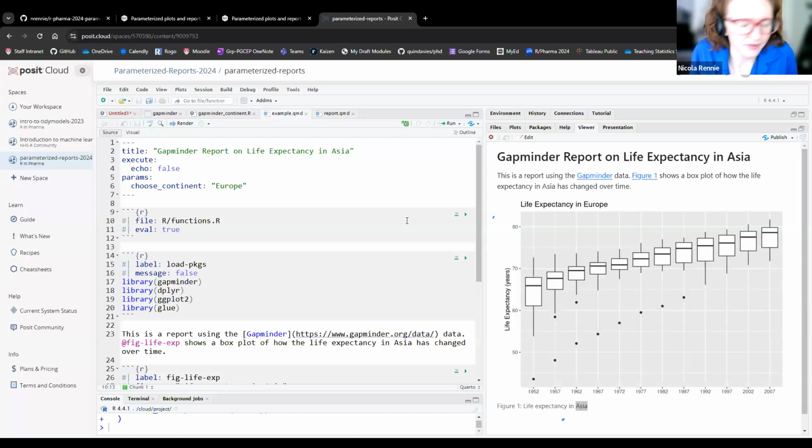So we are going to get started again. I can see there's another couple of questions which I can answer quickly. There's one question about whether you can include callouts in a PDF. Callouts are little colored boxes that you can add to Quarto documents to highlight a particular message or a warning.